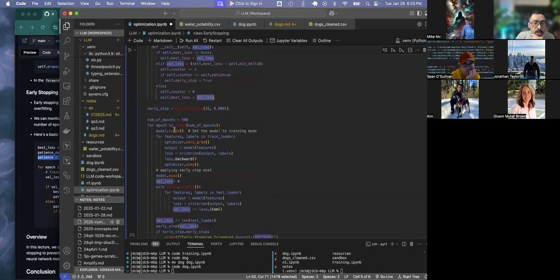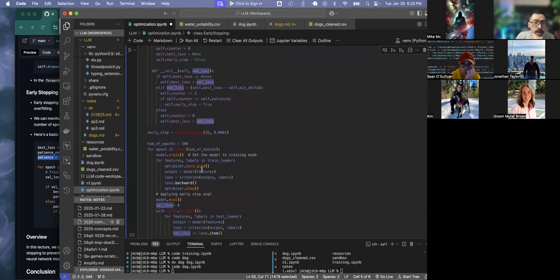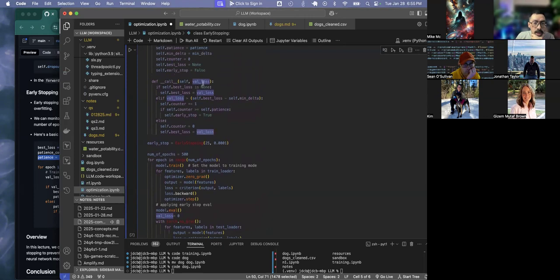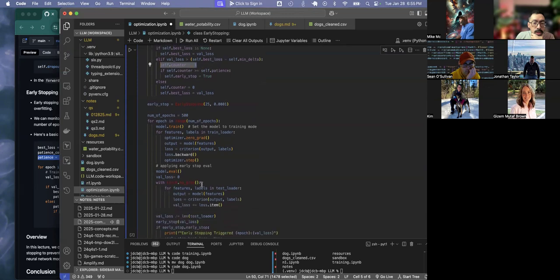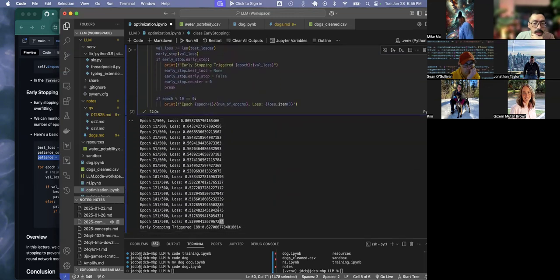So every time this runs through an epoch, it's calculating the value loss, right? And it's going to identify if this current value loss is better or worse than the one before, and then it's going to increase the counter. Here it's comparing the current value loss to the previous loss.